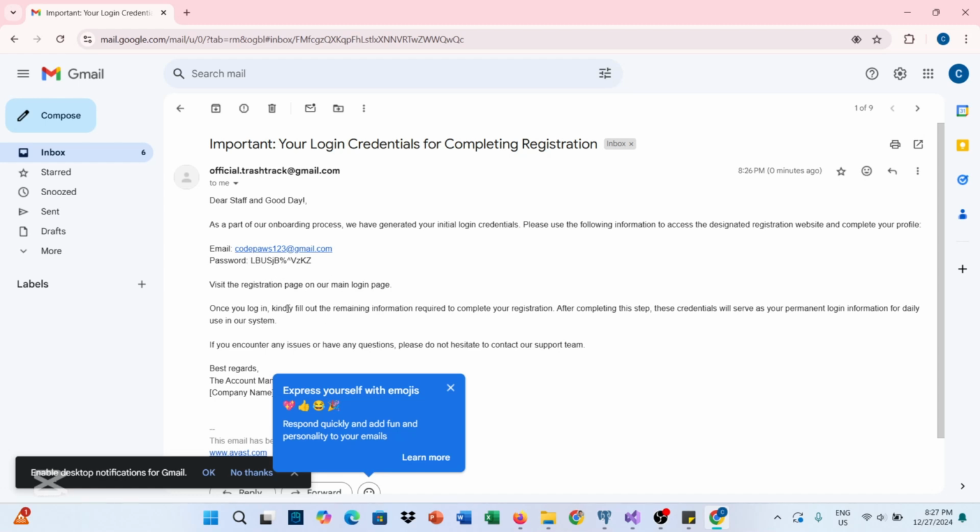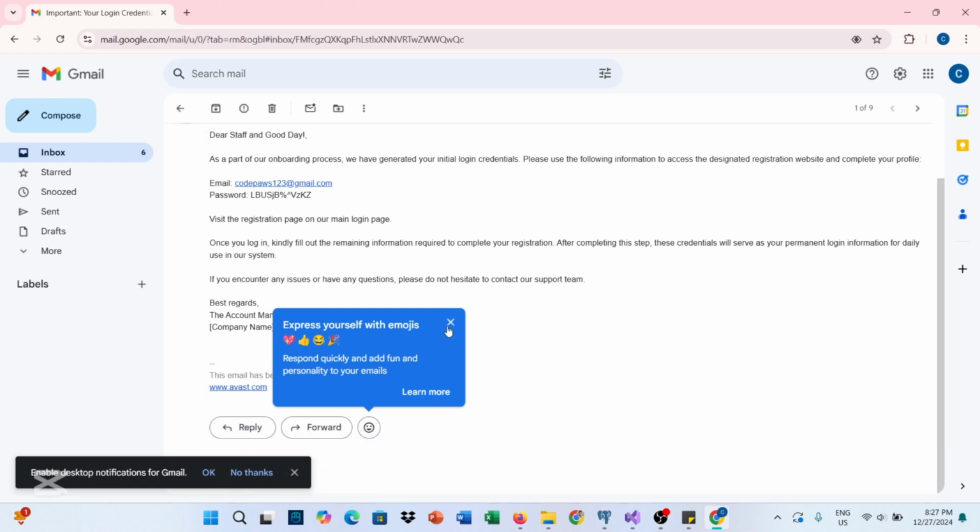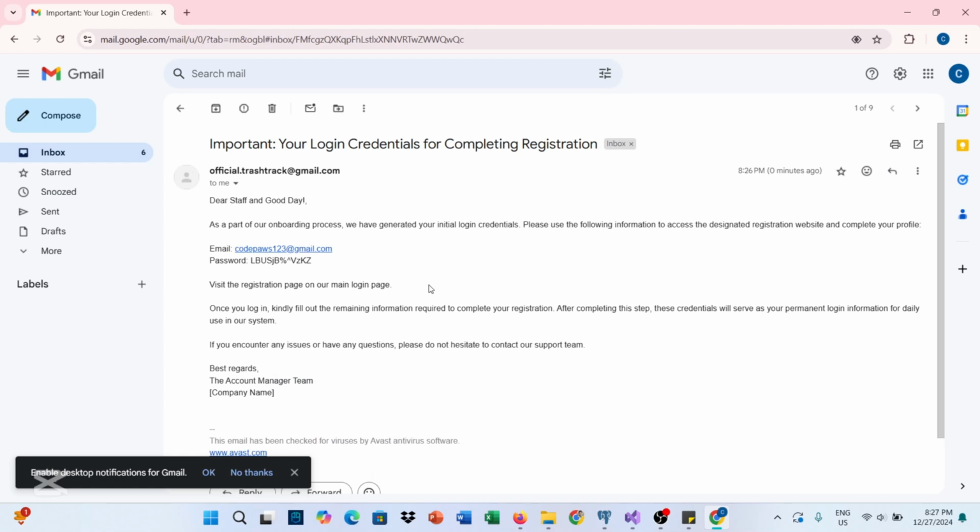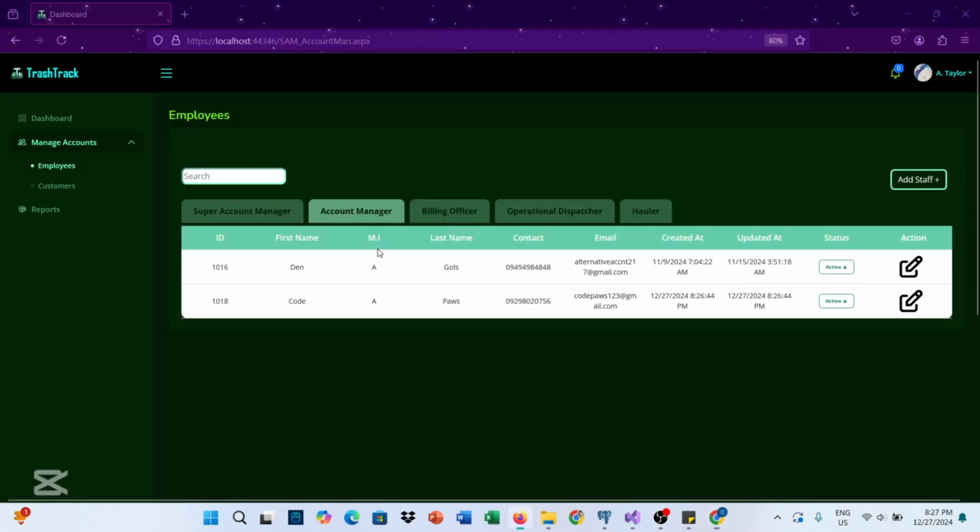So as you can see, the email needs to be working in order for our system to send an email with the credentials that we have created for you. So that's the functionality for how we manage our employees.